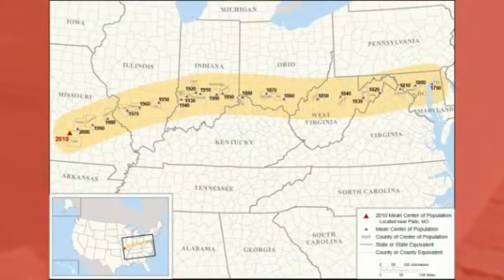This is a shifting movement of the population center of the United States. It used to, when the country was founded, all be on that East Coast in the Northeast. And we've seen over time that our population has moved further south and west. So now the center of the country has moved into like Missouri, where it used to be very close to the East Coast. So people have shifted over time.